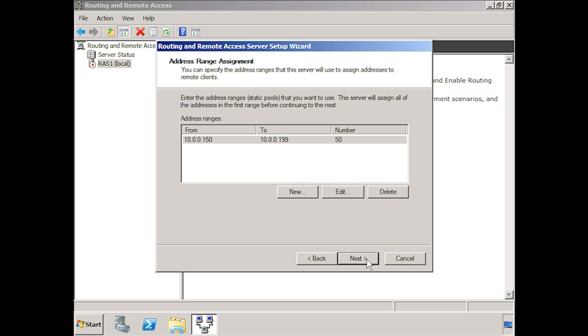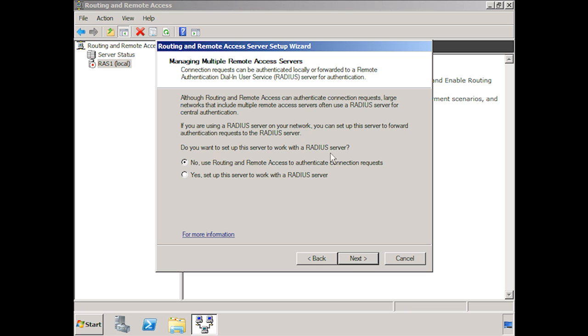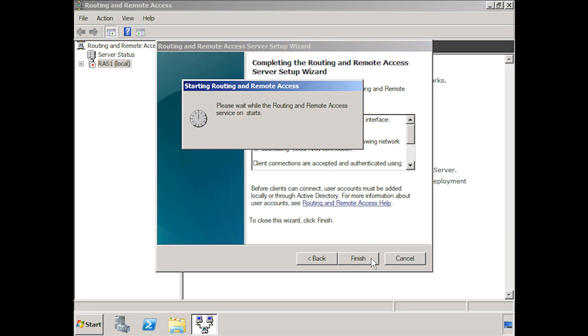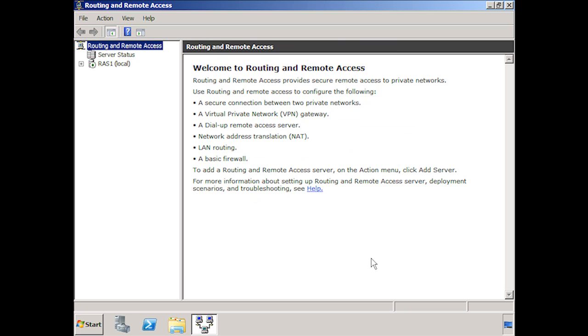Once you have configured how you want your clients to obtain their IP addresses, you will need to decide if you want to use Radius or not. Radius is an authentication system. I will cover Radius in more detail later in this video. For the present, just think of Radius as a system that authenticates users on the network. Radius is often used when you have multiple remote access servers and you want to authenticate them all using one system. Once I press Finish, routing and remote access will be installed. Remote access service does not take long to install. Once done, your RAS server is ready to go.